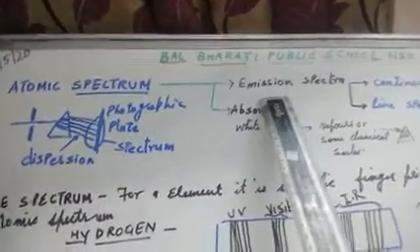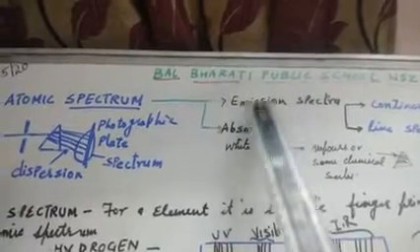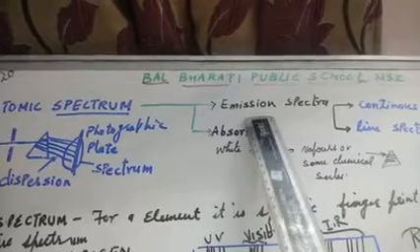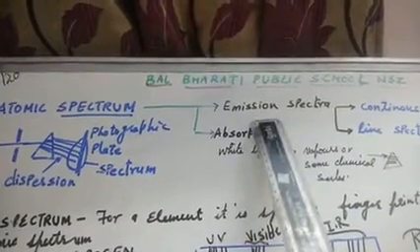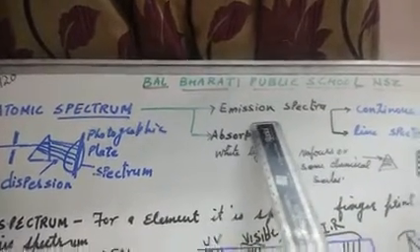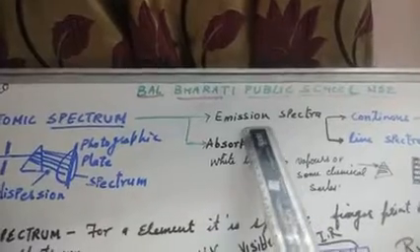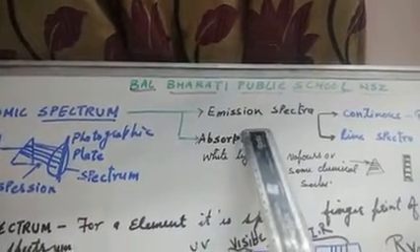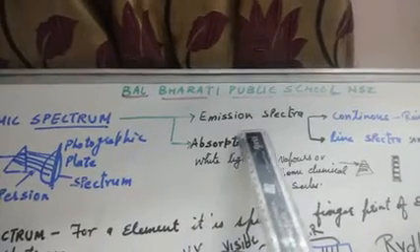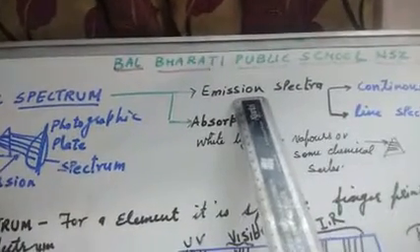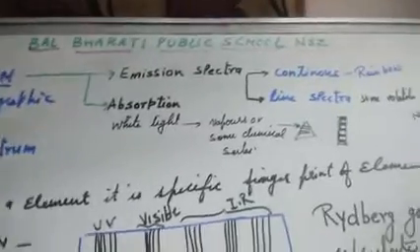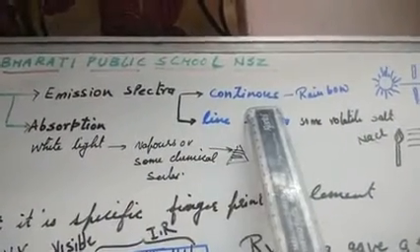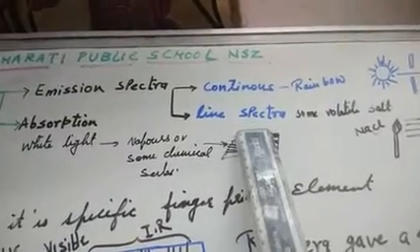Emission meaning, students, whenever emitted light, emitted radiation is taken on a prism. Emitted light like sunlight which is coming to us, that is also emitted light. If you heat an iron rod, when it is heated at very high temperature, it starts emitting certain radiation and it starts glowing. So that is also emitted light. So we are doing emission spectra. The emission spectra can further be divided into 2: continuous emission spectra and the line emission spectrum.